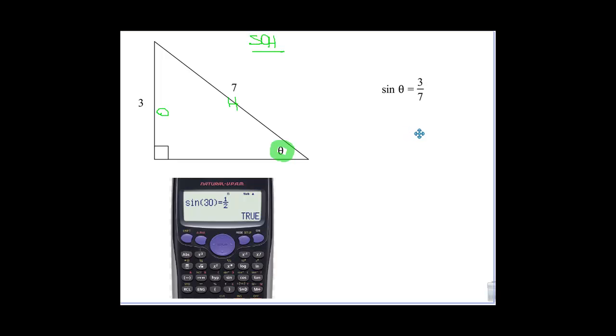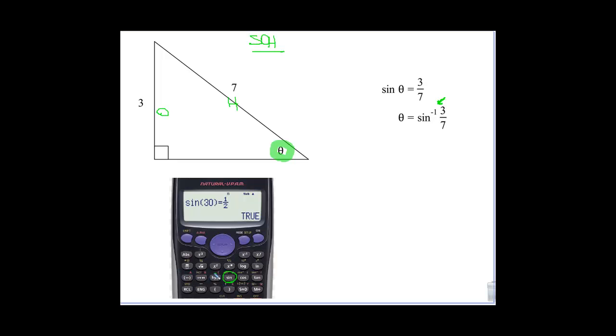So we have to do a special operation this time, and we've got to basically go the opposite of taking sine. The opposite of taking sine is what we call the inverse sine. And we indicate that with a little -1 above sine there. When we see that, that means inverse sine, or the opposite of sine. Now, on our calculator to find sine of an angle, we use our sine button. I haven't got a real calculator to use on the screen here, so I'm using just a picture, but it's okay because it tells us what buttons to use.